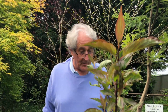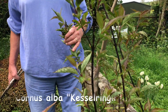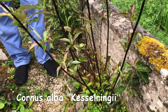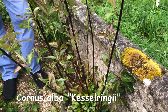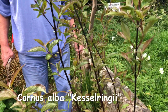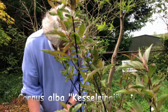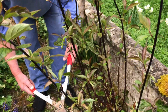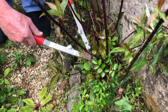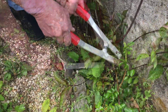Right, this is another one which we're going to cut back. You can see this one's got a much darker stem, and it goes by the name of Kesselringii. And again, I want to keep this dark stem. It's quite vigorous. You can see how many shoots have come out. It's only been in about a year or so. But I'm going to take that one right back, and will I get the same results as I had with the other one. Now, so again, it's back down nice and low. Being a young plant, get the shoots going quite low down. There we are. Down we go, right low.